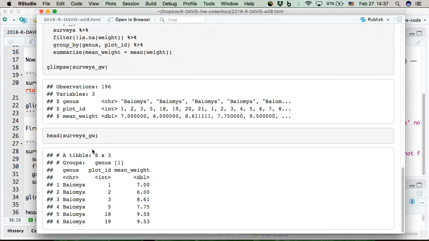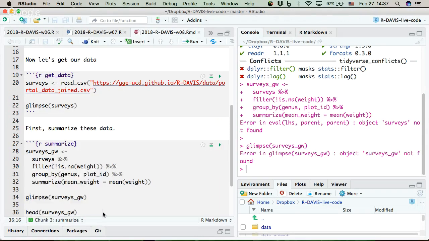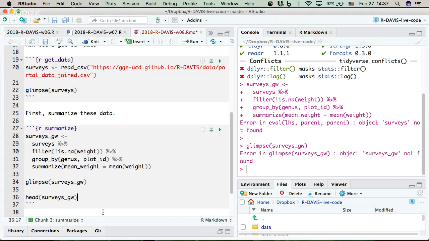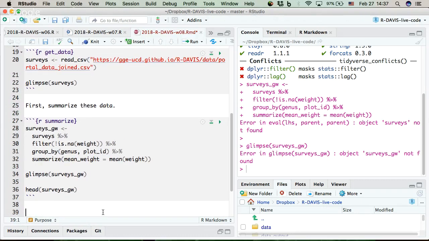So what happens if we want to reshape this data? Right now we've got these 3 different columns, such that we have, let's say, a different genus in each row. I think there's a few different genera in there, and so we can shape them such that there's a different column for each of them. And to do that, we use the tidyr package, which was automatically loaded in tidyverse, and we use the spread function.